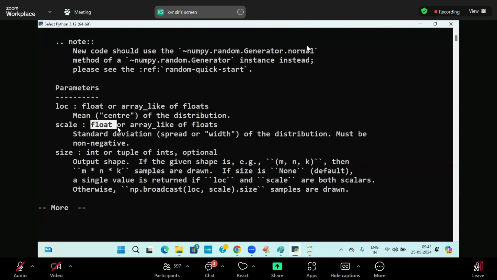Next, scale: float or array-like, this is the standard deviation. Between two intervals, some value gap will be there. That is what I am going to say.